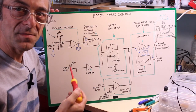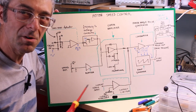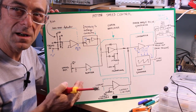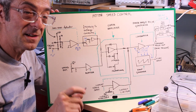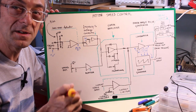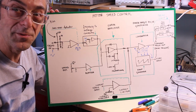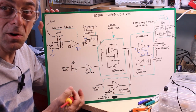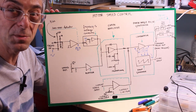This is a block diagram of the driver, the motor speed control, and as I've said, the tachometer provides a signal that is an alternating current that is proportional in amplitude and in frequency to the speed of the motor. So we can choose between the amplitude or the frequency to detect the actual speed of the motor. I rather use frequency to get rid of variances in voltages between motors.